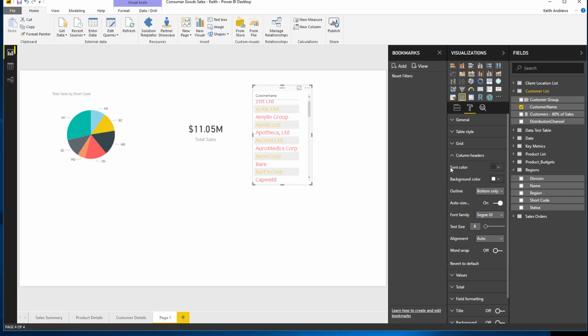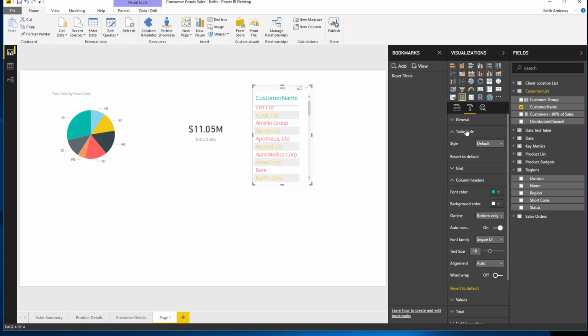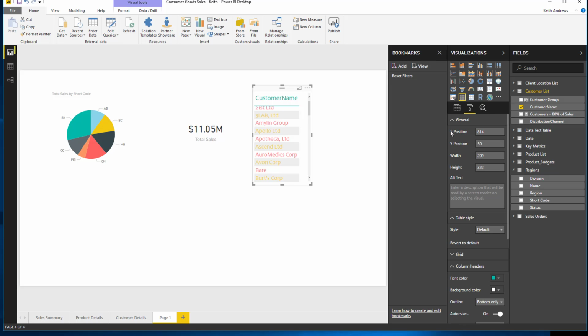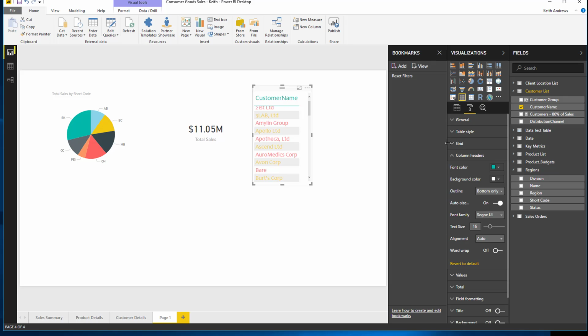I can go in and I can change my headers. And I can size my headers. Right? You can see really quickly how a lot of this can be changed. I'm just clicking through these so you can have a quick look to see what's there.